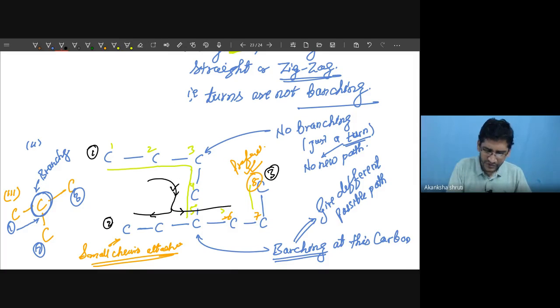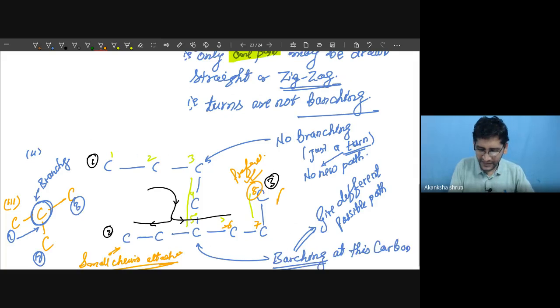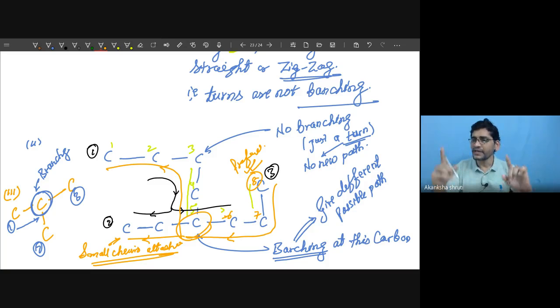So all these things we have to take care of. There is no need to start from this terminal, say the terminal C1. You can take any other terminal, and still you will get the same. If one is interested, one may start with the terminal 3. Then at the terminal 3, he will come like this. Now coming to this, again there are two possibilities, either going straight or going this way. These are the other possibilities. So get it? Branching always means more than one possible path.